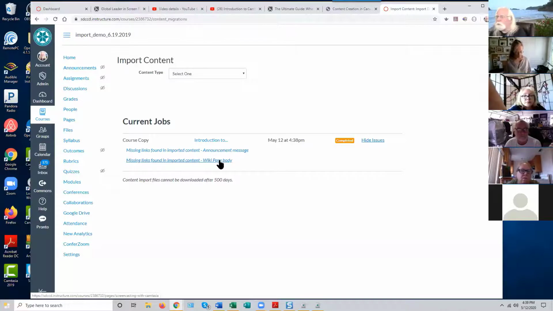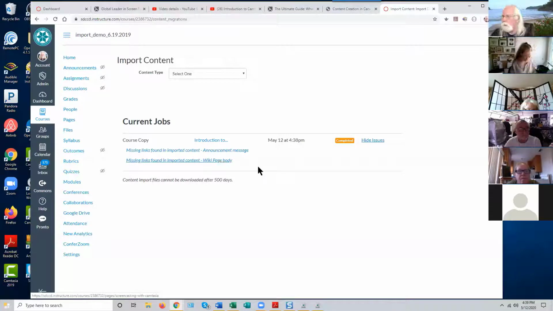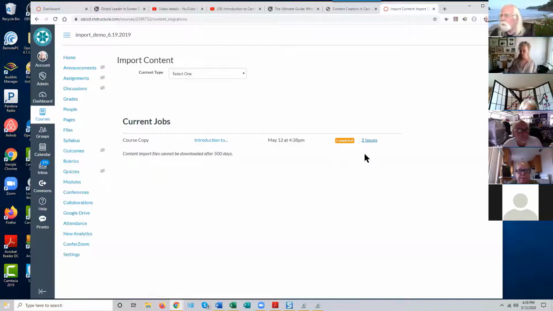There were things you could do in Blackboard that you can't do in Canvas, and vice versa, and certain things did not transfer properly. They were usually very minor and unimportant things, and that's the case here. Often you'll have no issues, and almost always, if you do have issues, they will be minor or totally unimportant.